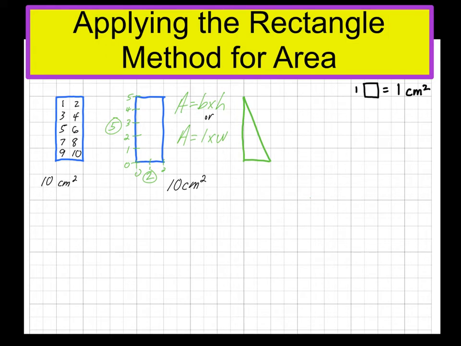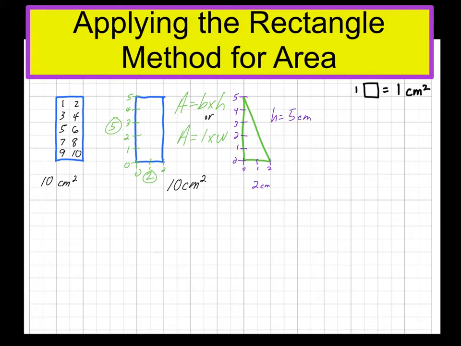As I go to count the squares in this triangle, I notice there's kind of a problem. There's not too many full squares, and it looks like it's going to be a lot of guesswork. So I'm going to skip counting the squares, and I'm going to rack my brain for another option. If I look back here, I could label the lengths of my sides. 0, 1, 2. So my base looks to be 2 centimeters, and my height, I label those 0, 1, 2, 3, 4, 5, and it's 5 centimeters tall.